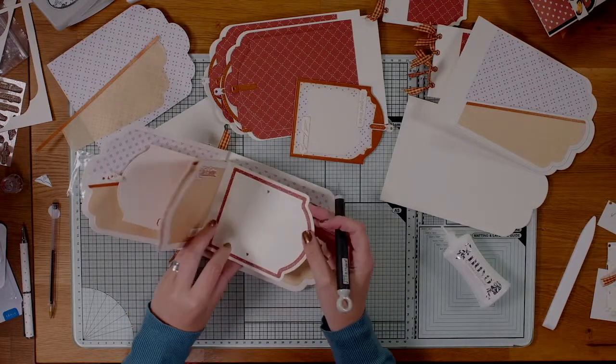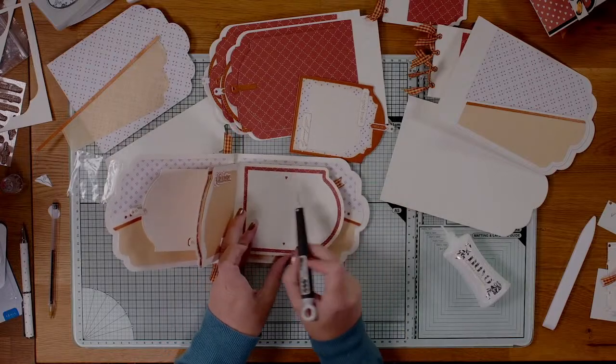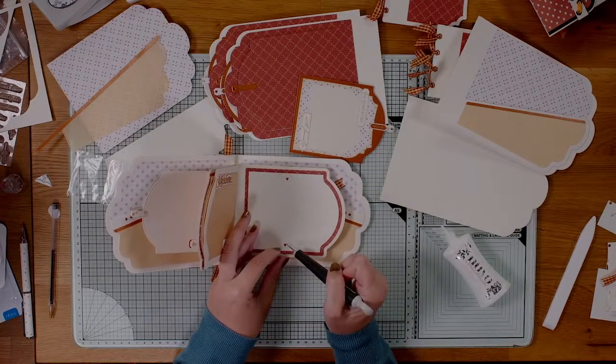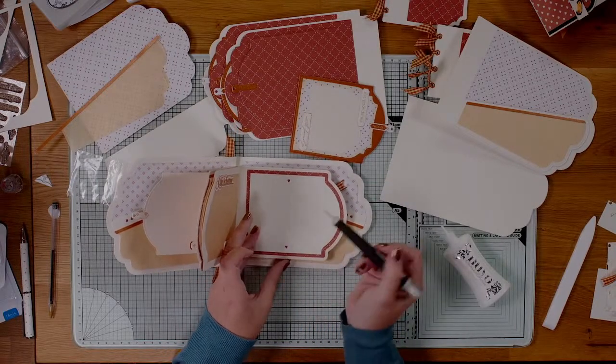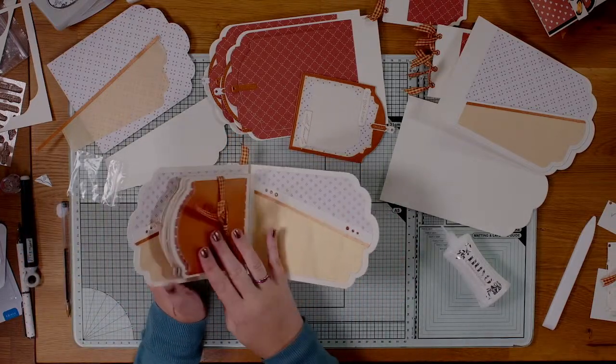No, I can't quite lift it. So basically these poke out and you put your photo in behind these notches. So you've got one for the top and one for the bottom. You'll notice that the hearts are the correct way up on them as well for you. So you can slip a photo into there.